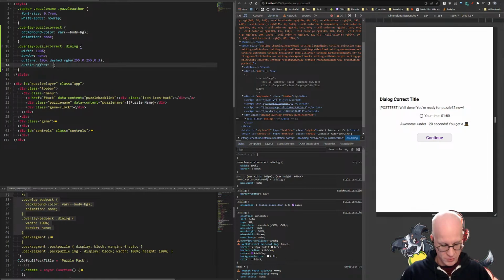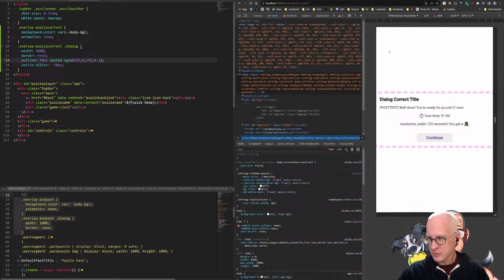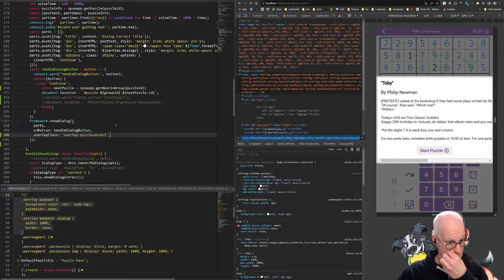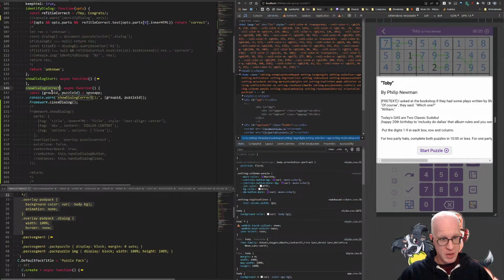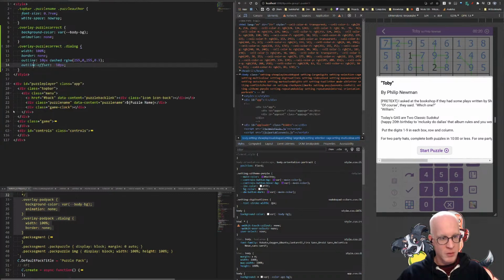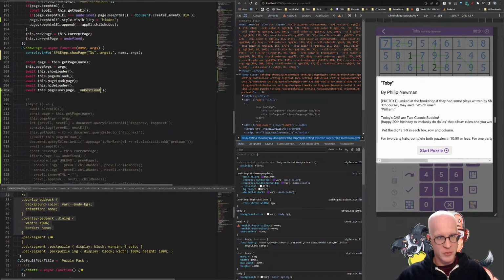I still find the documentation very lacking for these kinds of shortcut property keys. Outline offset, okay. And we want to go straight to the end dialogue, so I'm gonna force that dialogue somehow. Show dialogue, correct. Where does that get handled? Handle show dialogue. We're just gonna fire that on post load, I believe. Is that what it's called? Added that last time, I think.